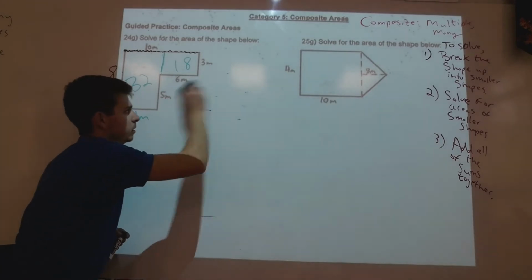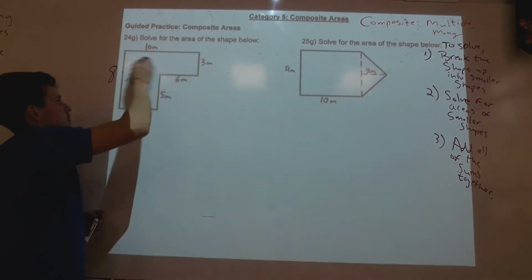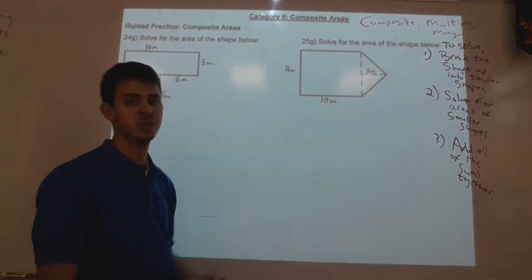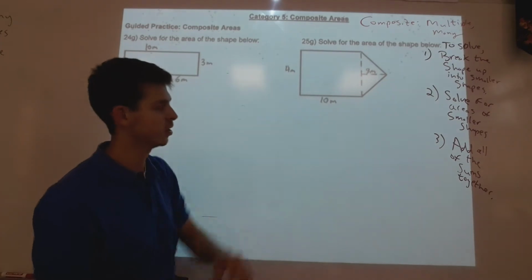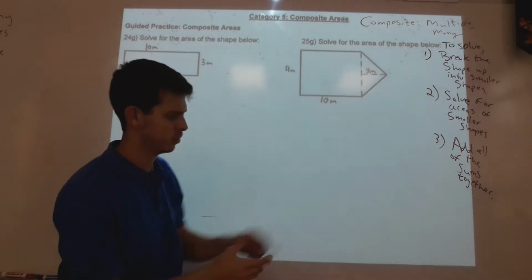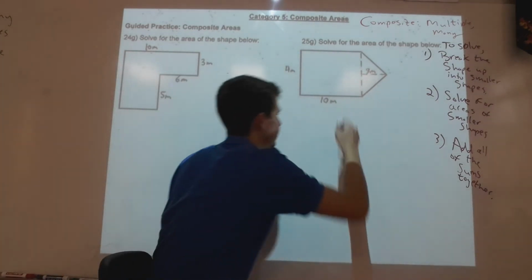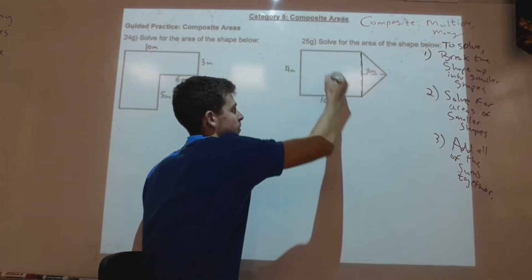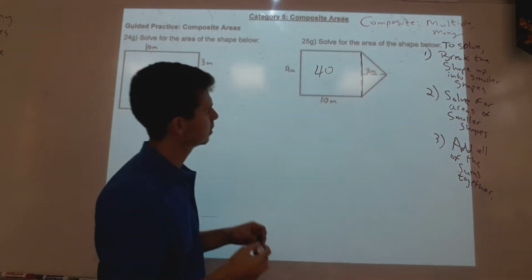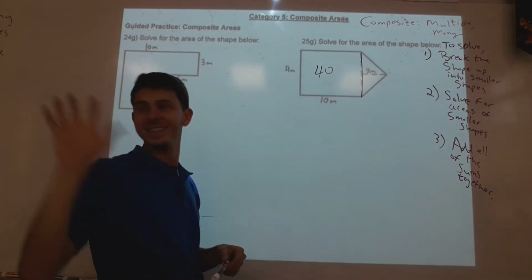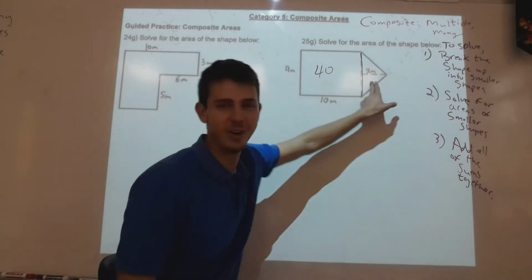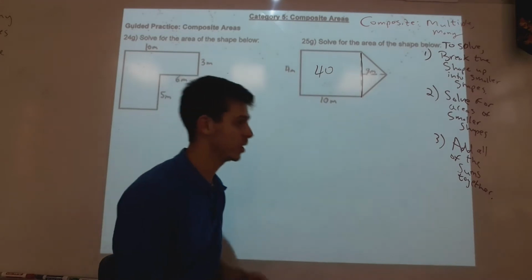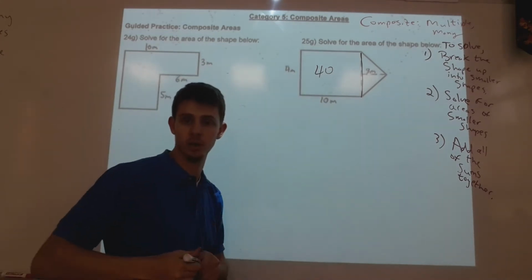Okay. Now, we have this shape here. Well, we can easily solve for this rectangle. It's just going to be the length times the width. So we've got 10 by 4. So this whole rectangle is going to be 4 times 10, which is going to be 40. Now we need to solve for this triangle right here. And this is a very important formula that we need to know. It's on your math charts if you go ahead and look.